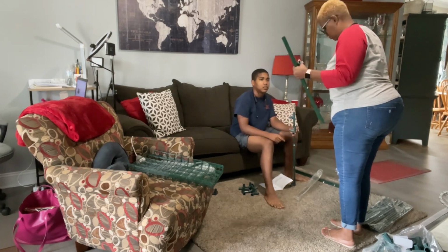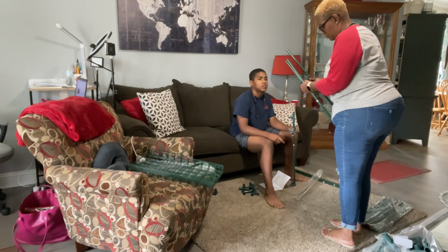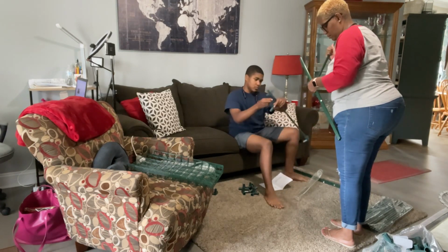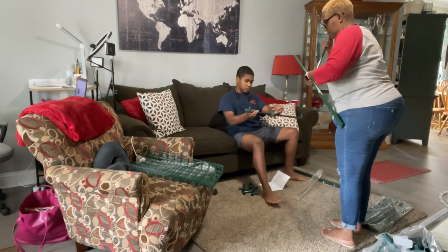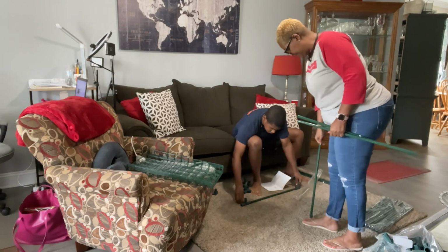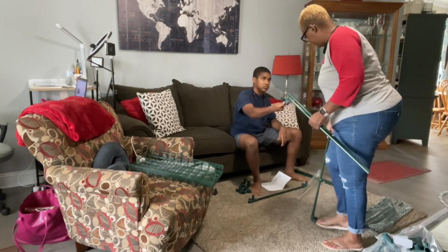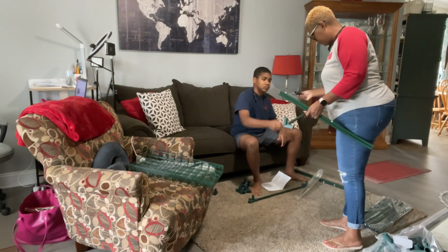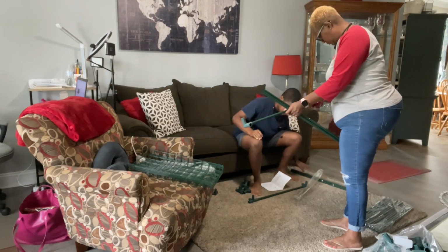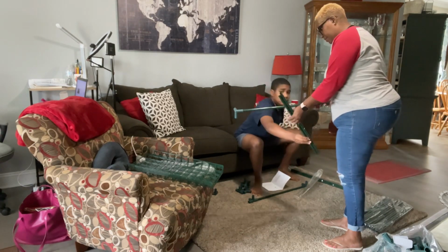But here's my son trying to help his mom, who is not necessarily all that coordinated on things, figure the things out. And here we are just putting together the pieces. Jackson, like I said, just has a propensity for this. This went together very easily. None of the pieces were hard. All of the metal legs stuck into the connector pieces. So it was almost like playing connect the dots, if that makes any sense.